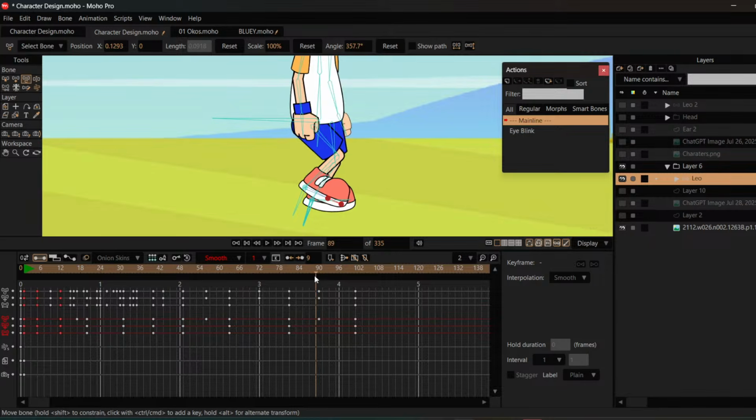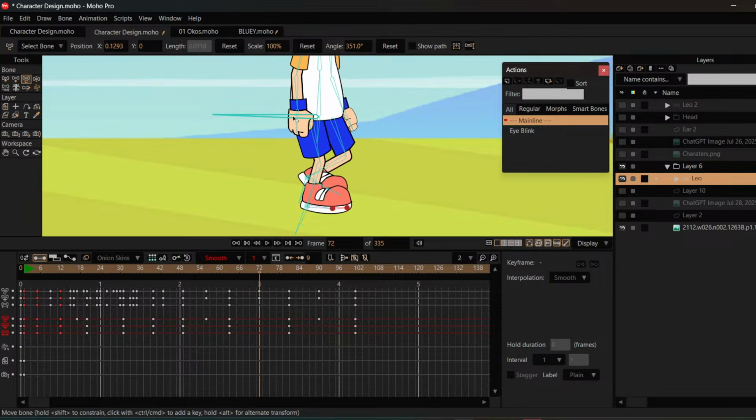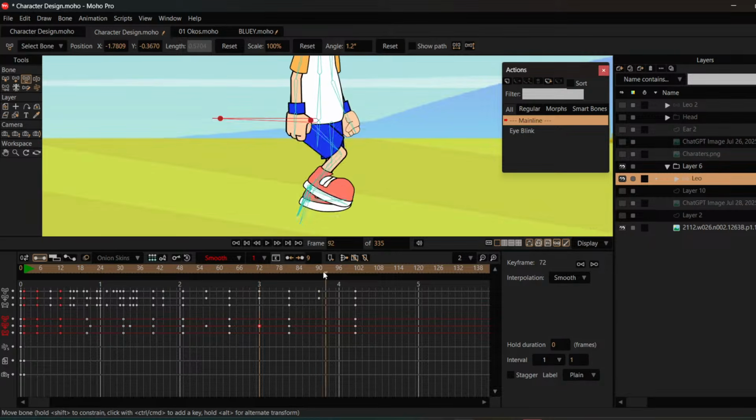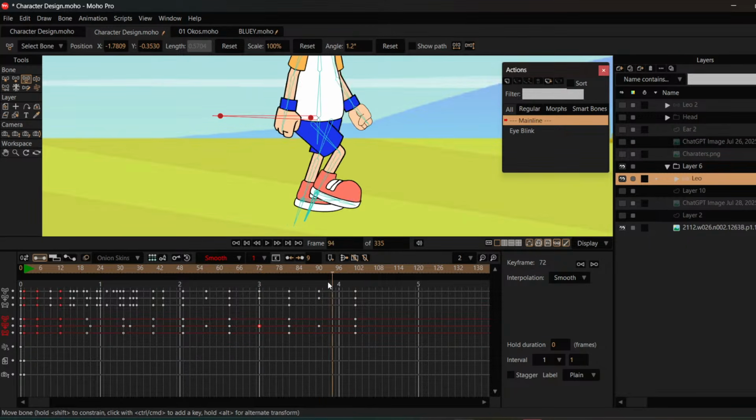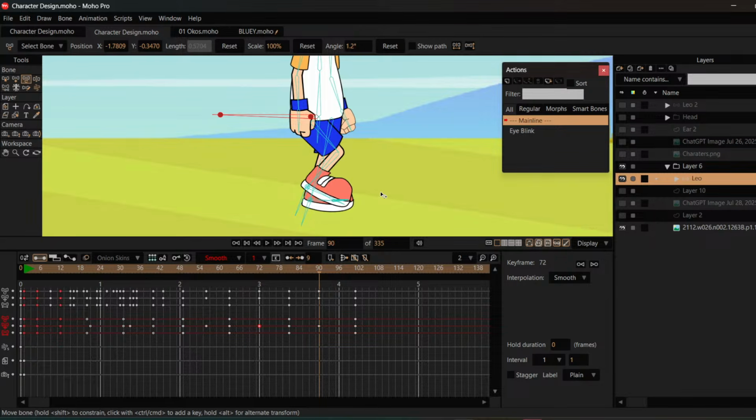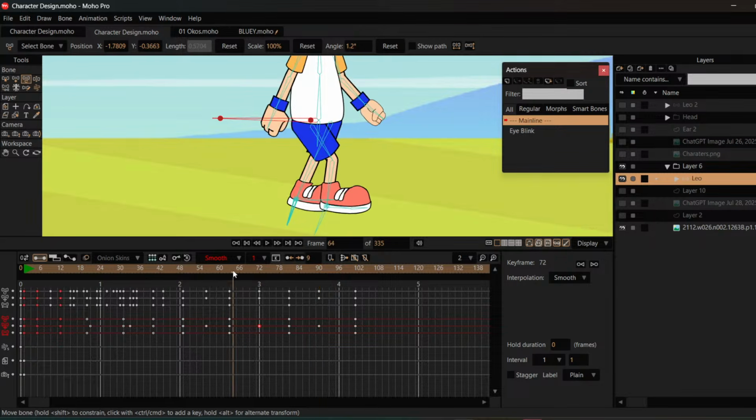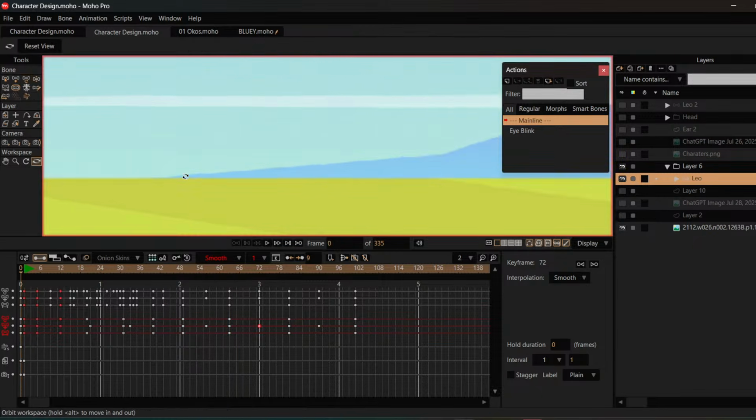You cannot copy this now because they're in the same position. Since they're in the same position, you can copy and paste this. So we have this going on. I don't want to stretch him too much or increase it. This is the first pose, so this is what we have now. Let me play the animation.